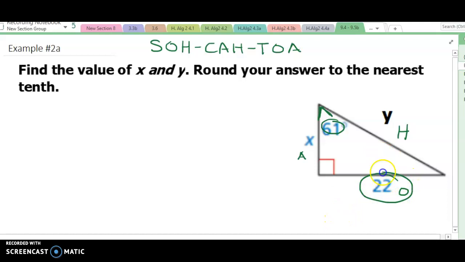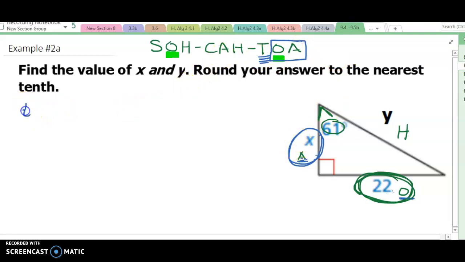Now, I know my opposite side. Okay, so I'm going to want to use this to find my x and y. So if I look up here, my opposite side's here and my opposite side's here. So I'm probably going to be using sine and tangent. Now, let's solve for x first. Okay, so x is my adjacent side, and I know my opposite side. So the two sides that I want are my O and my A. So I'm going to look up top and see, well, where do I see O and A paired together? And you can see O and A are paired together right here for tangent. Okay, so we're going to use tangent to solve for x.